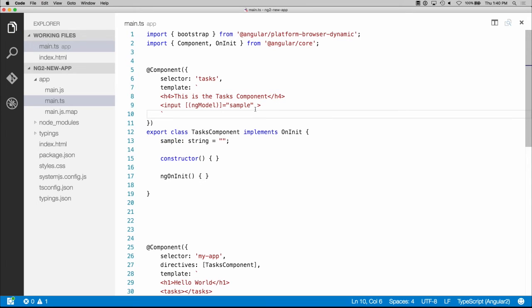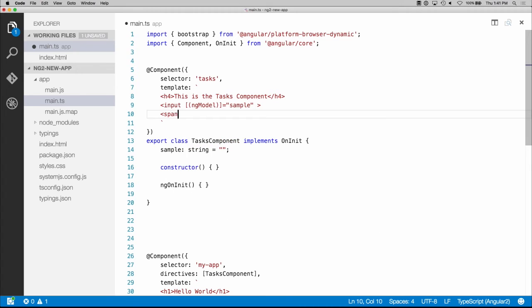So what this will do for me is that every time I modify the content of the input, it's going to redefine the sample variable to that data. And the same thing as if I had some kind of event in our JavaScript here that modifies sample, we would also see it change on our template. So right under the input tag, I'm going to add a span tag, and I'm going to add interpolation and just get my variable sample to print right under the input.